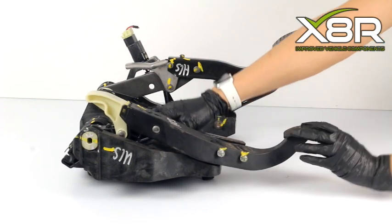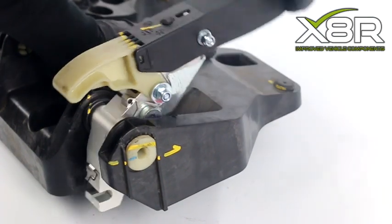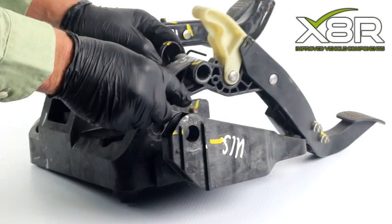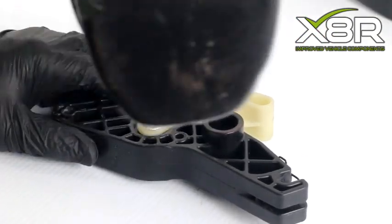The clutch pedals on the Chevrolet Spark often snap due to the inaccurate pedal height, which creates a weak point on the pedal. Chevrolet recalled these vehicles and installed a reinforcement bracket. However, these brackets are made of brittle and weak plastic and often snap.